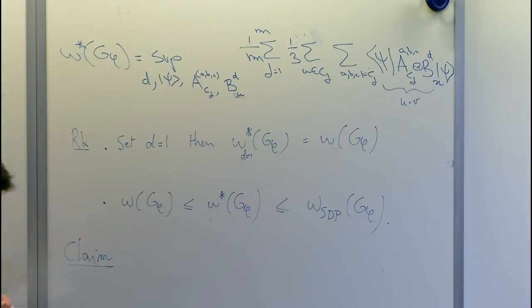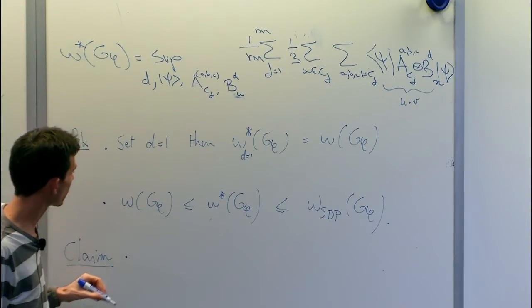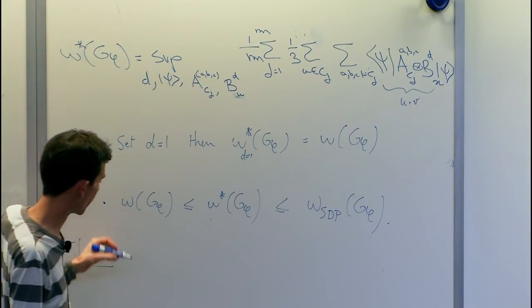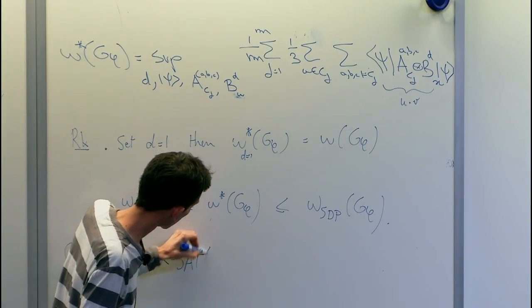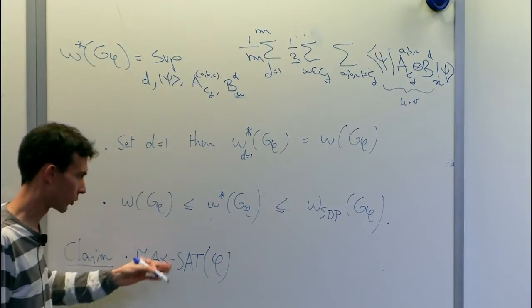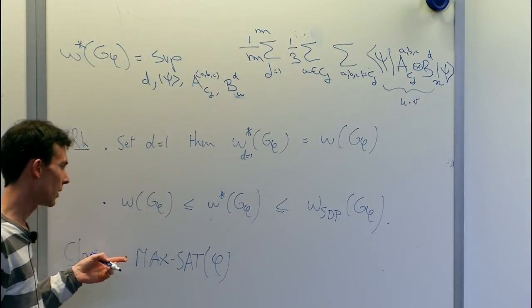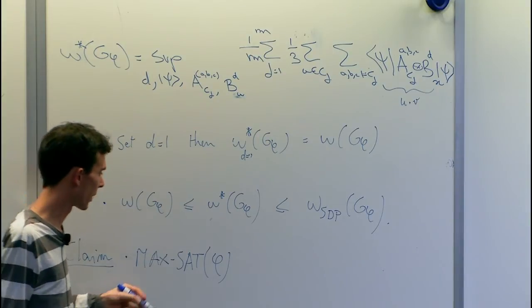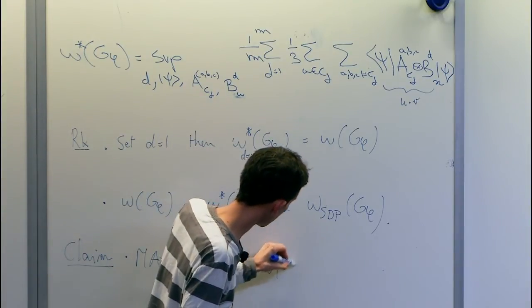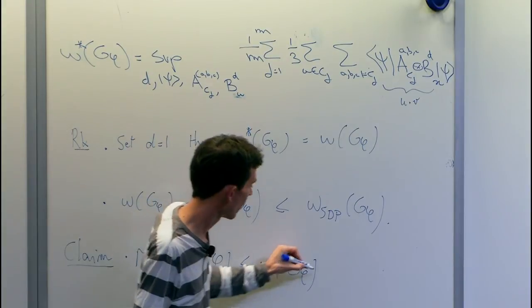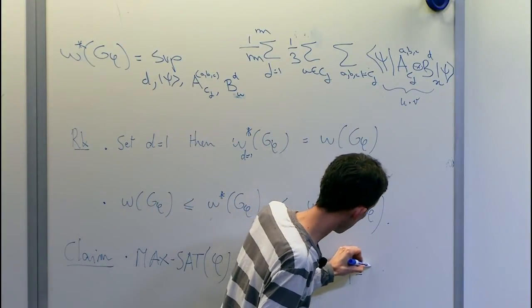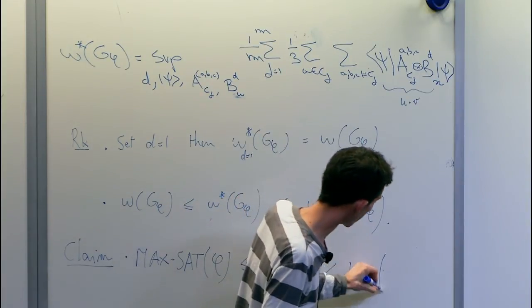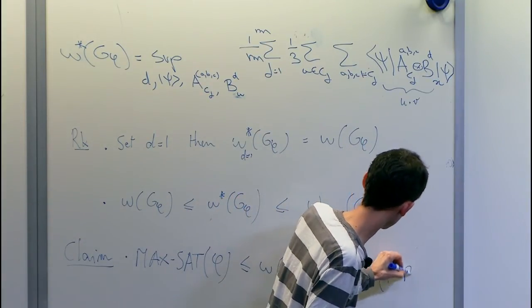Okay, and the claims that we've already seen before are pretty obvious, so I'm making two of them. The first is that the classical value is related to the maximum satisfiability of the formula. So if the formula can satisfy all the clauses, or this is the maximum fraction of clauses I can satisfy with any assignment, then the value of the game is bigger. I can do at least as much. And you can check that the value won't be much more, because of this consistency checking, etc. The correspondence is not exact, but you have something like this.